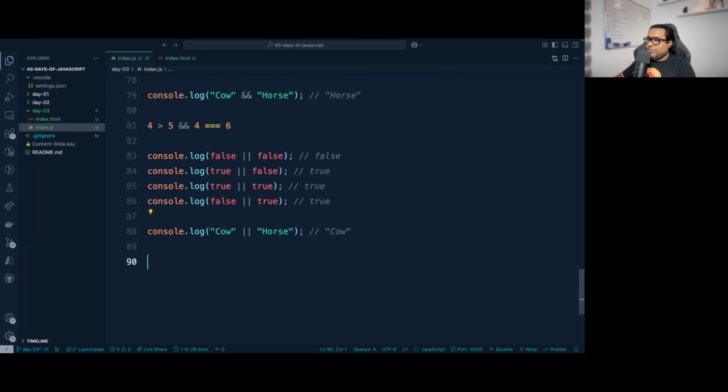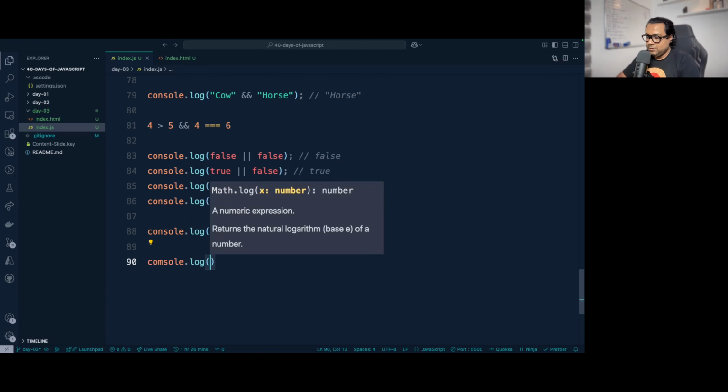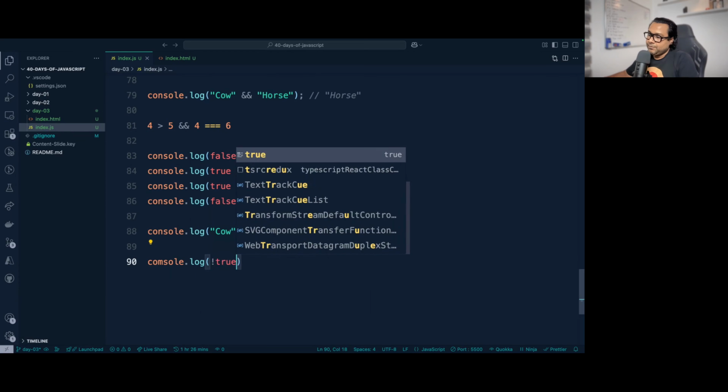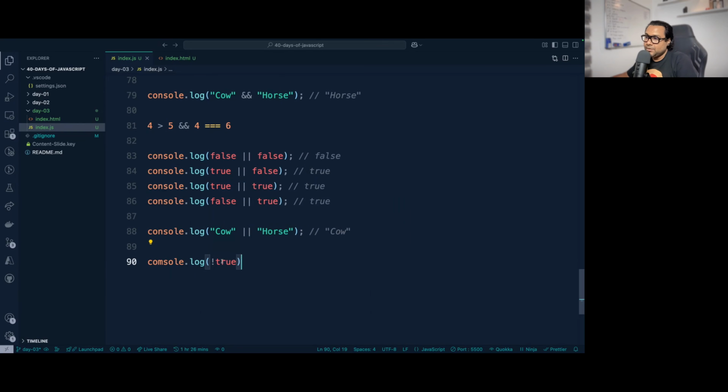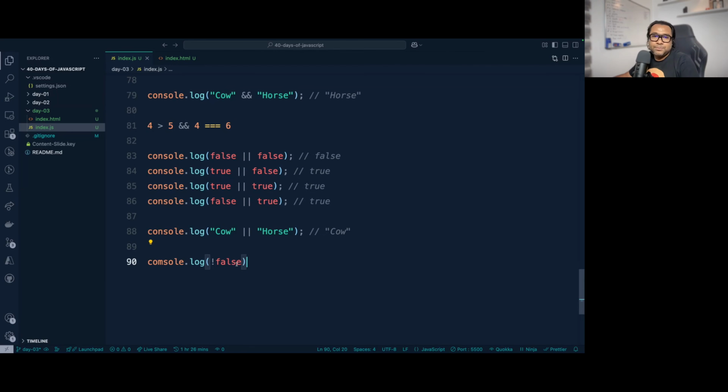Then we are going to talk about this negate. It's pretty simple. So if you do console.log not of true, this is going to be false because you are negating. True means you're just making a toggle, true to false. If you do false, it will be false to true. So it just returns false if the single operand can be converted into true, otherwise it returns true. So this is pretty easy.